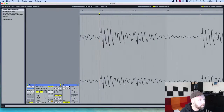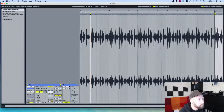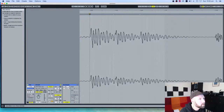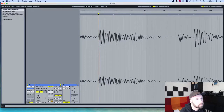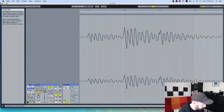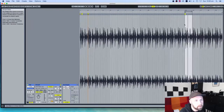I'm pretty sure there's a way of sorting out the delay so that you don't have to go in and manually change everything, but sometimes I just think it's easier just to do this. It's pretty much there. You can see it's almost on the line. Maybe I'll just move this way a little bit. Oops. Okay, that should now have lined up this loop. Let's try that.